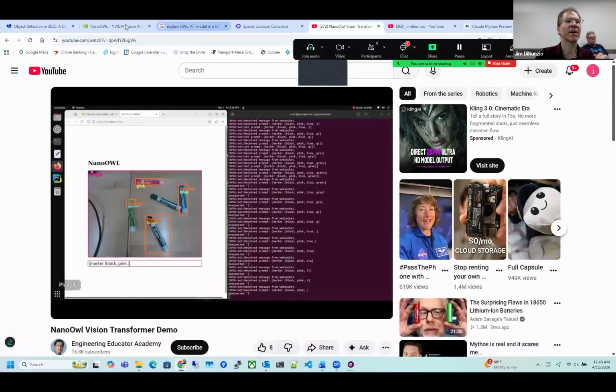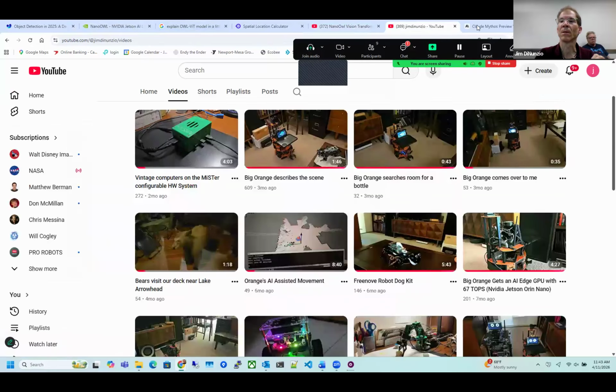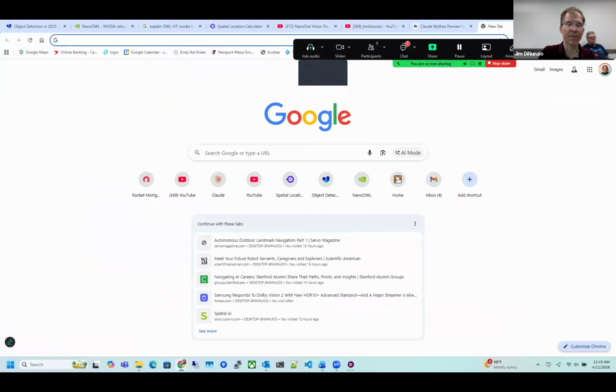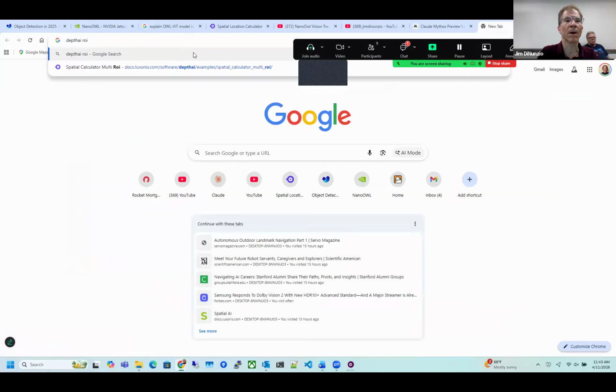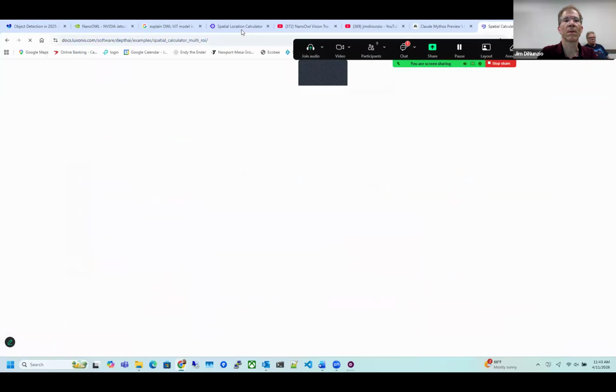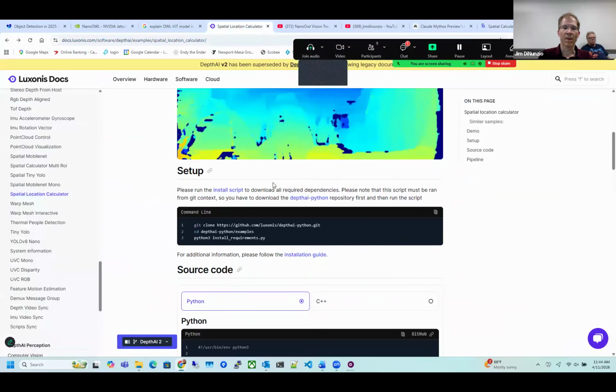Oh, let me just show you. You go to DepthAI, and then ROI. This one, the spatial locator.